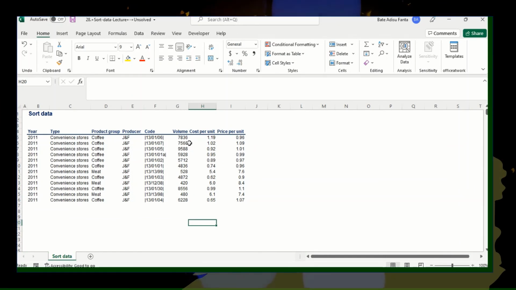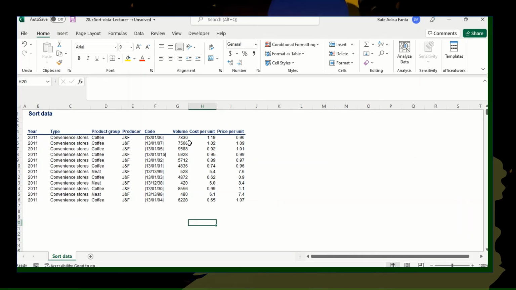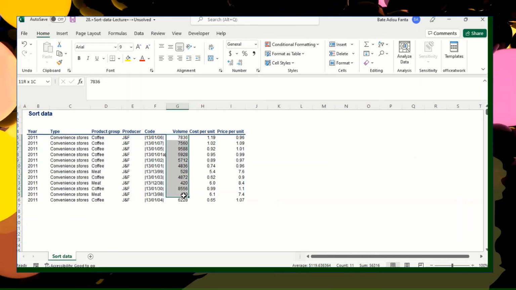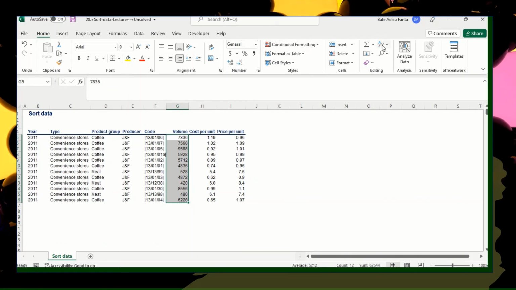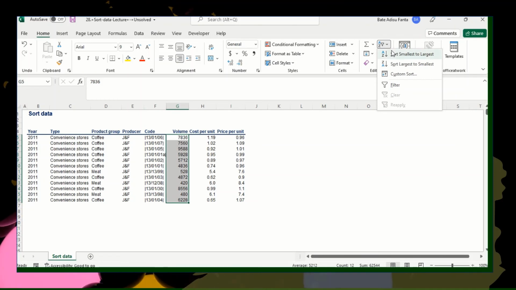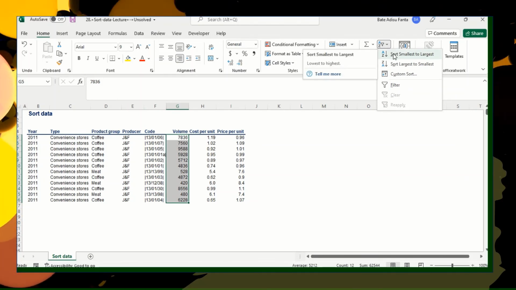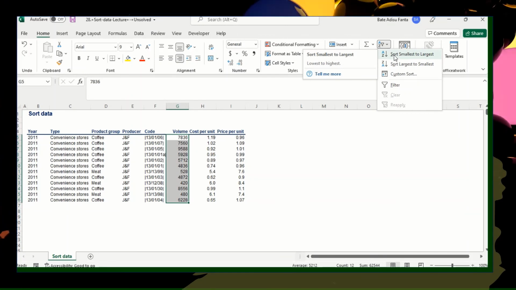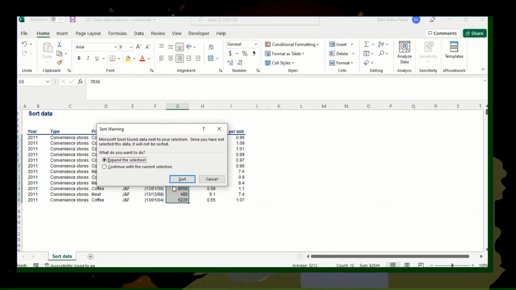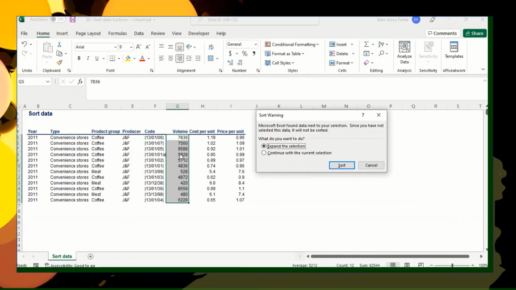To sort data by volume, you may try to select this range and then go for this option. Yeah, you may do it, but the problem is it will change only the data in the selected range, in the selected column.